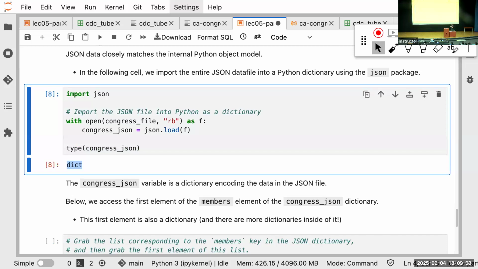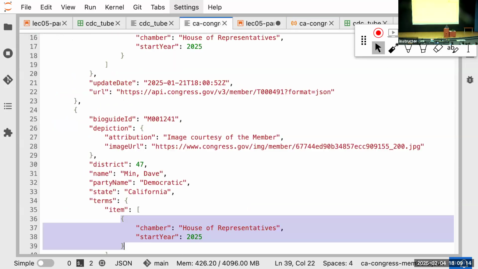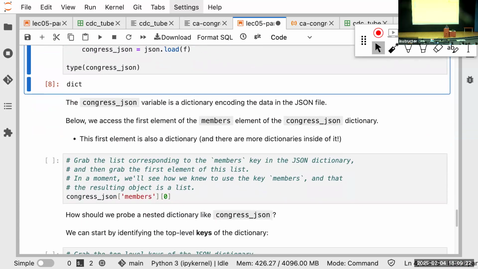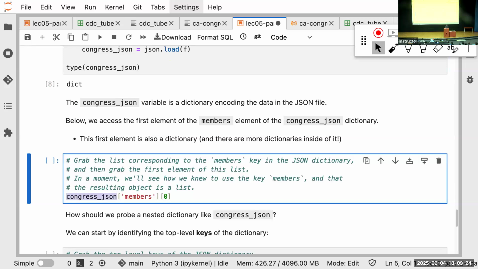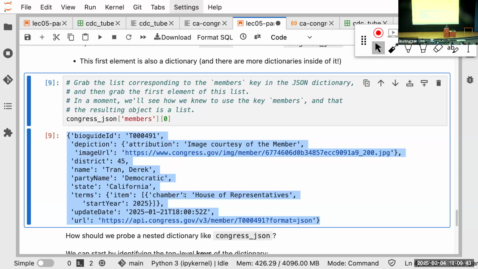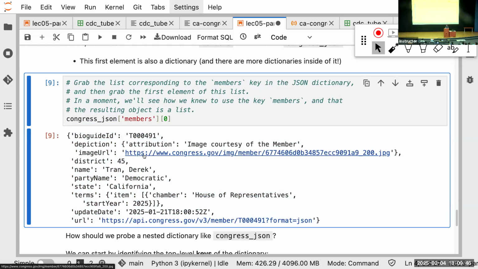So we can start traversing this dictionary. Remember we saw when we inspected the file that that first element was called members. And inside of members was a list. So let's actually go look inside of there. Here's Congress_JSON. This is our dictionary from that file. We're going to go inside of the members element here. Okay, we're keying into members, and we're going to go grab the first element, which when we read before was Derek Tran. We run it, there's Derek Tran. We have Derek Tran's dictionary with a bunch of information about him. If you want to go see a picture of Derek Tran, there's a link for you right there.